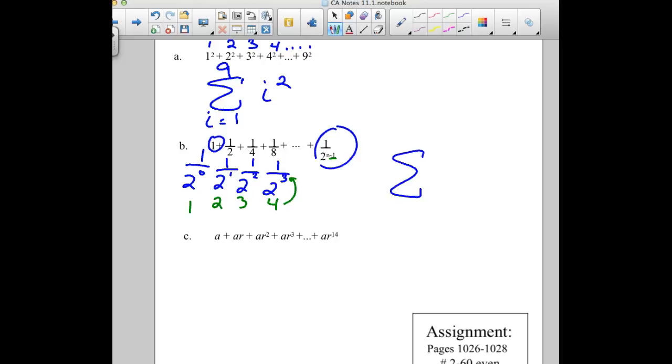So in my summation notation, my formula is 1 over 2, and I'm going to use an I again. Okay? I minus 1. I'm starting with I being 1, right? I'm starting with the first number, I being a 1. And how far do I go? What was plugged in for I on this last term they gave me? N. So I'm going to sum up to n of them. Okay? So they haven't given me a specified ending point.